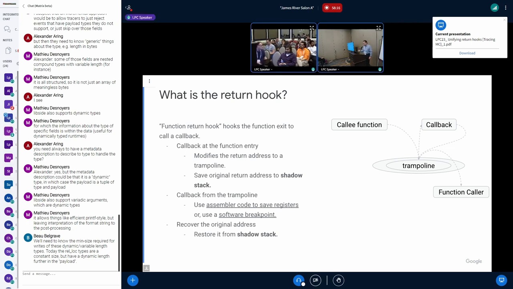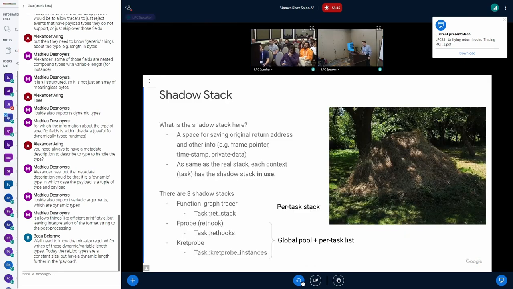So for changing this, we need a shadow stack, not a real stack, because the real stack already changed the real return address to the trampoline address. So we need to save the real return address to the shadow stack. And our shadow stack is something like, as I said, storing the real return address and also who made it.